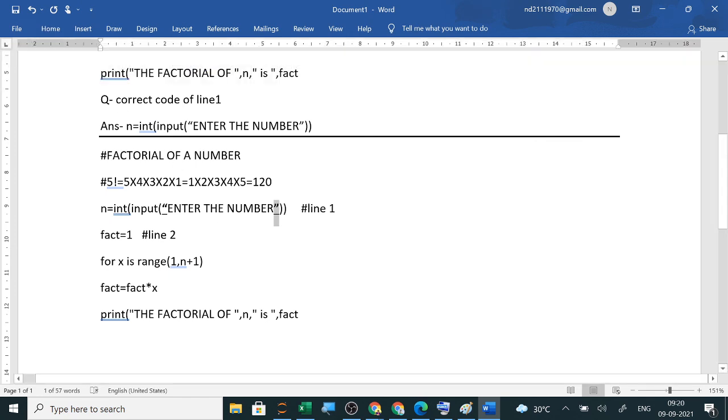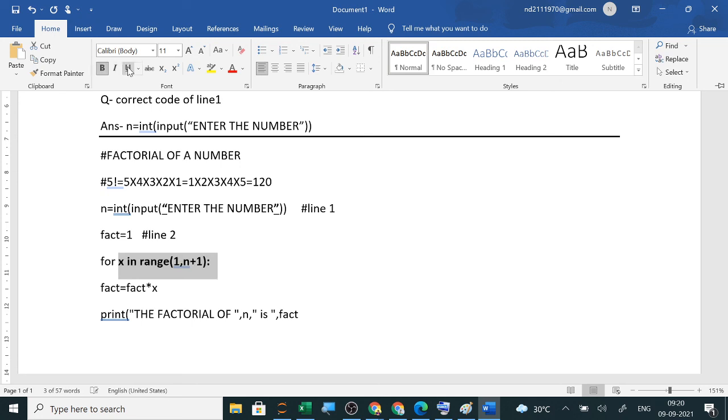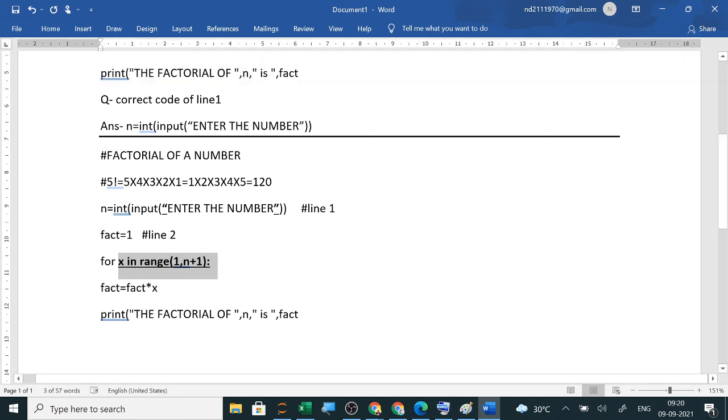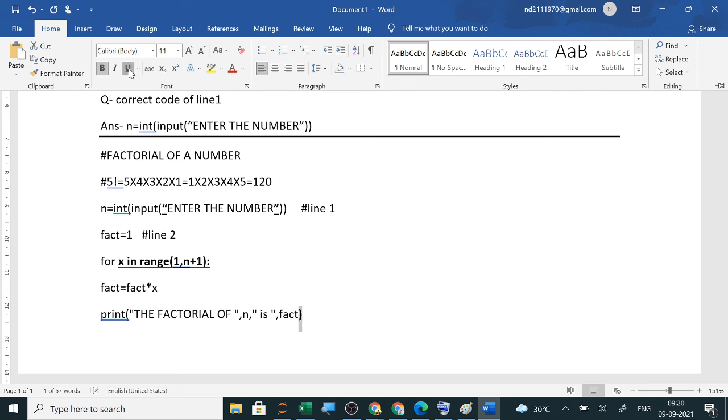Next correction is here colon is missing and here it is in. So this also I am underlining it. Here I have made the correction. So wherever you are making the corrections, you just underline. The next correction is here bracket is missing. So I will underline this. In copy, you will underline it.